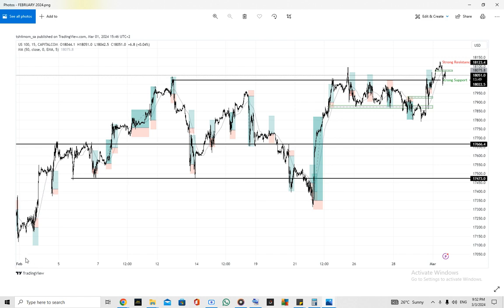As you can see by the bottom left corner, it's the month of February. So, these are the trades we took, and as you can see, we have had some big wins here and there. As usual, I'm going to be reviewing just a week out of all these trades.